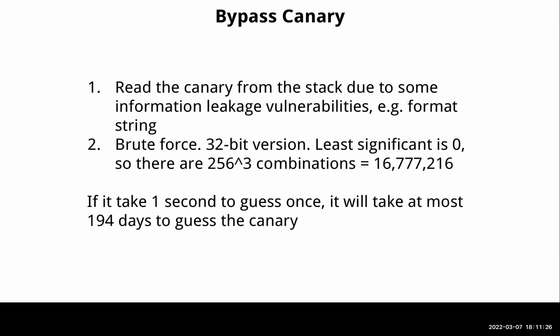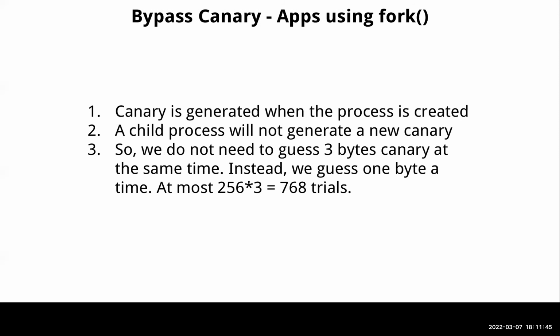Yes, but that's this approach, right? So basically you're guessing 3 bytes every time. Do we have to really guess 3 bytes every time? If we guess 3 bytes every time, this is how long it's going to take. But if we do not guess 3 bytes every time, we only guess 1 byte at a time.